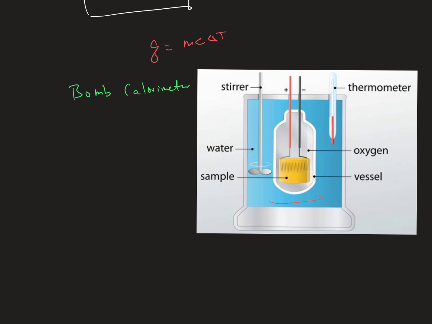So in here, this is our surroundings, and this is our bomb. So this is a little container inside. It's kind of like our metal that we throw in there, right? And we have our chemical reaction going off in here, and it produces heat. The heat transfers to the metal and then eventually kind of goes into here, right? Does that make sense, kind of-ish? Any questions on what a bomb calorimeter is?